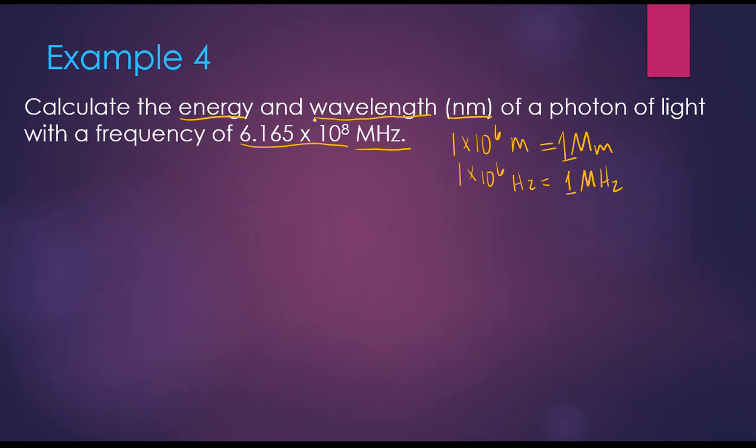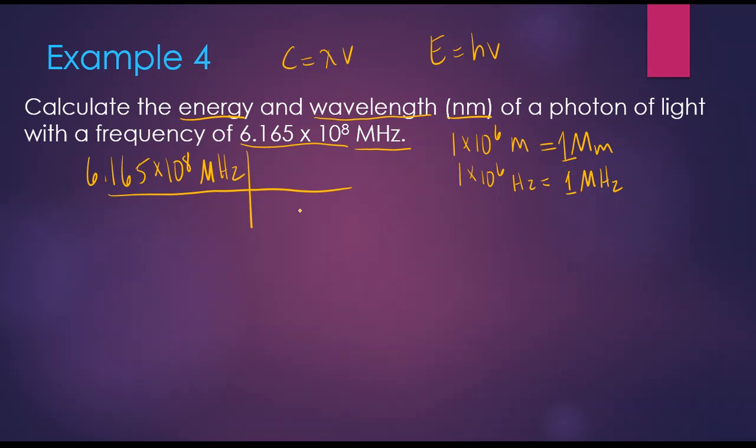And we have to find energy and wavelength, so we do really need to use the equations separated here because we have to do both. So I wouldn't want to combine them for this particular problem because I'm finding both the energy and the wavelength. So I'll go ahead and convert over my frequency here. This is megahertz.